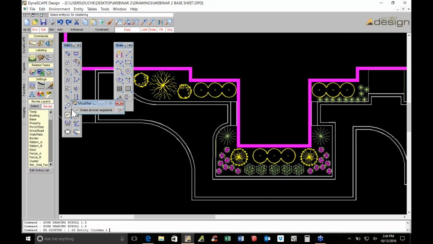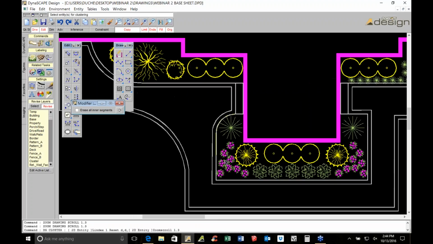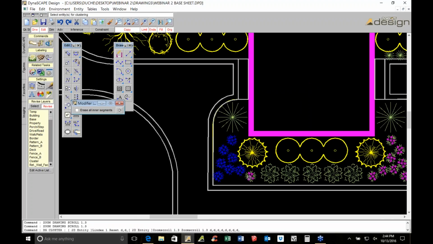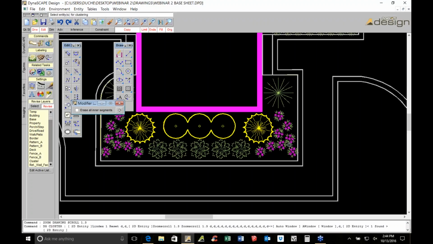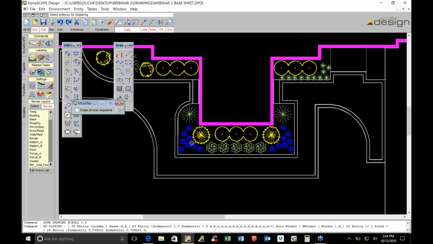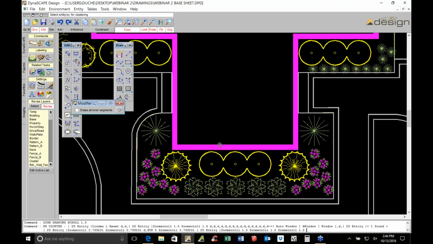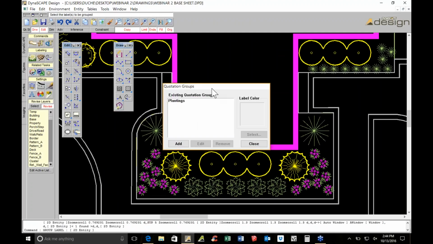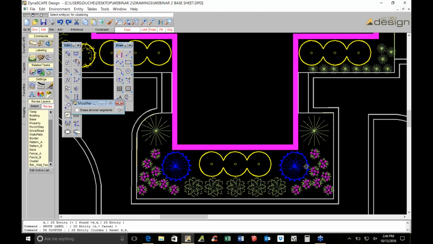So those are groups. You just go through and you group all of the things that you want in the same labeling. Now, if you are doing a master plan, you have a front foundation and a back planting, you can group all these, but you really want to group them based on work area if you can, because it'll make your estimating a lot easier. And if you're using Manage and you're putting them into work areas, which is this tool here, that makes a lot more sense down the road, grouping by work area.